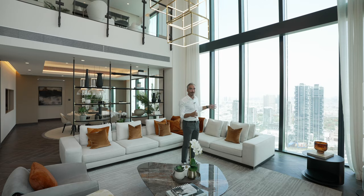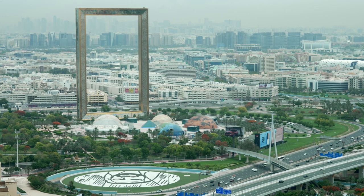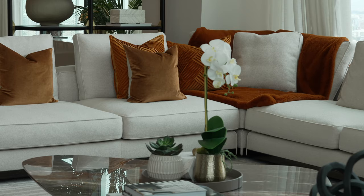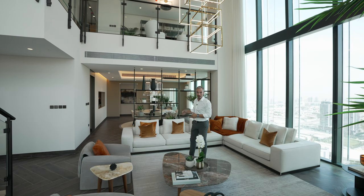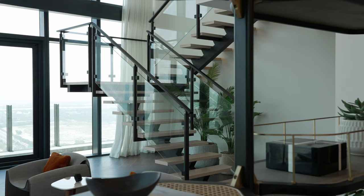Those windows look onto one of Dubai's iconic landmarks: the Dubai Frame. The design of this home is stunning — the colors they've used combine that rusty bronze with white walls and wood cladding. Right behind you is the exit to the balcony, which is connected to that first guest bedroom.